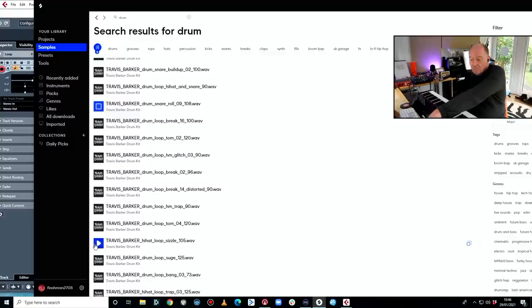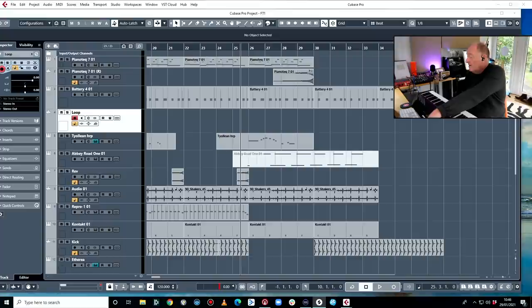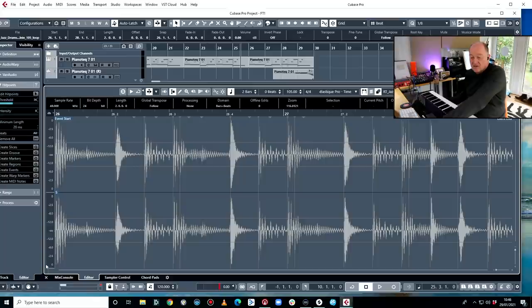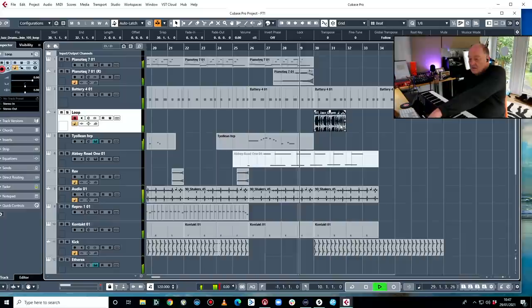Oh my lord. What's that going to sound like if I drop that in? I might be able to work with that, because it's going to go a lot faster by the time I drop it in. It says 105. It's adjust the tempo. See, it could sound terrible. You never know. It's going to come in there, isn't it? I know I've got the kick going underneath, but that's still not going to work.